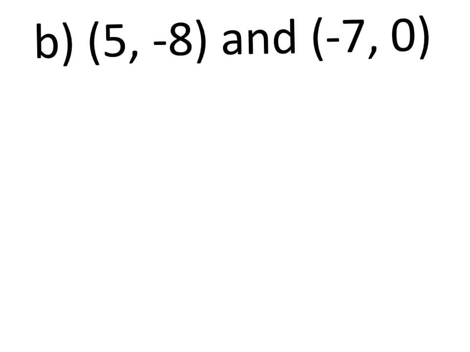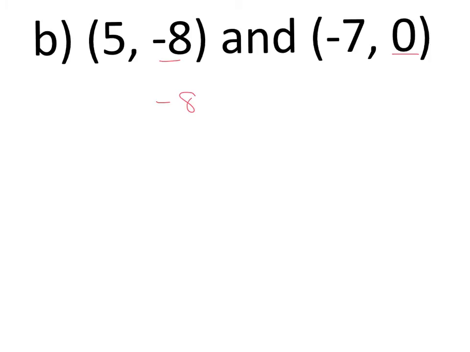Okay, so you should be rejoining us now, and we're looking at B. Step 1, again, was find slope, so it just depends on how you set it up. It doesn't matter what y value you start with on top, so this time I'm going to start with the -8 minus the 0, and then on the bottom, since I started with the -8 here, I'm going to start with the 5 here. So 5 minus -7. So on the top, I've got a -8. On the bottom, I have a positive 12, and 4's come out of both of that, so it's going to be -2/3. Again, it doesn't matter if the negative's on top, bottom, or up front, just as long as you got it.